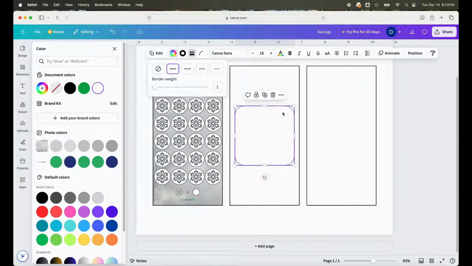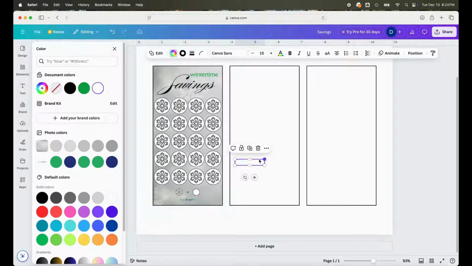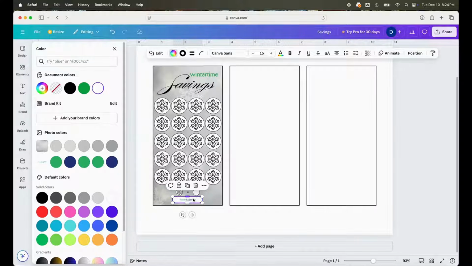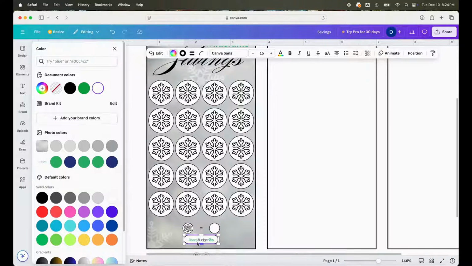So here what I'm doing is I'm adding a border to this sort of rounded edge rectangle. And I am going to position this over my logo so that it has a background and it's not just floating on the background of the savings challenge itself. So again, layering, I need to push it backward so that it is behind the logo itself. And then I need to shrink it down so that it's in proportion to the logo file.